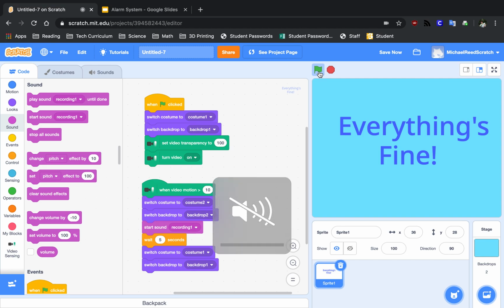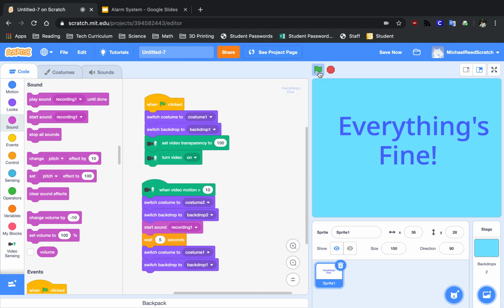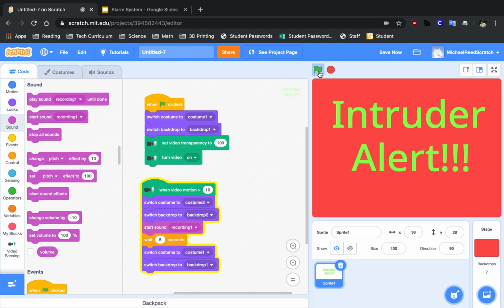So boys and girls, your project is, since mine's so simple here, you can either make your own, you could have animals fly across the screen, use anything that we've done before. You could have drums play, guitars play, make some sort of sound. You can say everything's fine, or you can say intruder alert, or you could say get out of here, sister. Whatever you want to do, make it yours. I want you to share your project with me, and I'll make this project available for you.